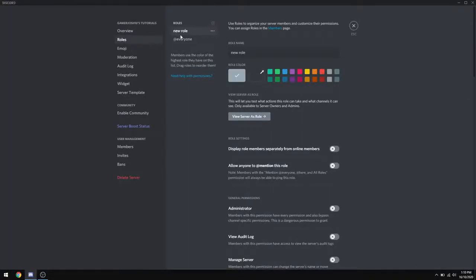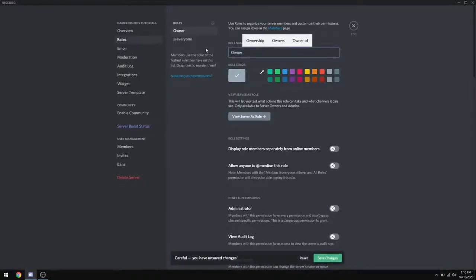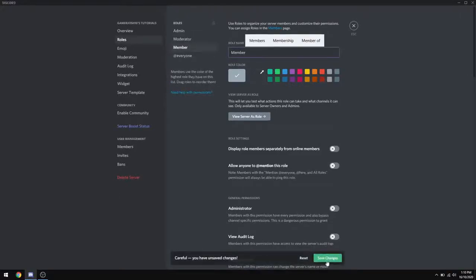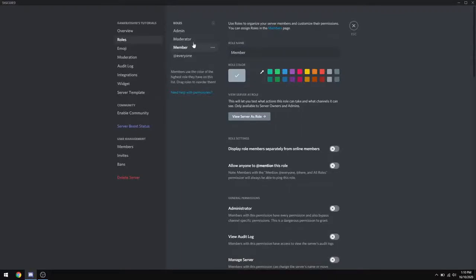This gives you a role that says new role. Here you just type in any role. So I'm going to create a few roles based on what you can do with them, and then I'll go through the settings of what I advise for people to do. So we're going to have owner or admin. Let's just do simply admin, because admins are also owners. Save this. We're going to have a moderator. Save this. And we're going to have member, and save this. So we've got our three main roles.